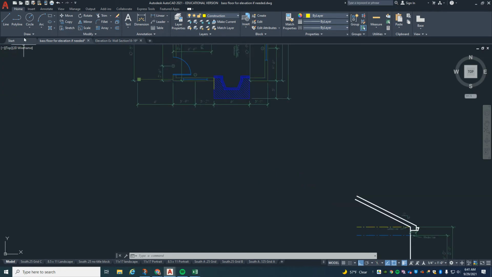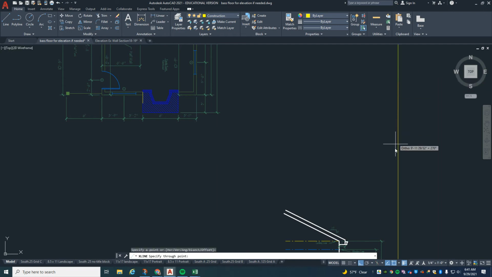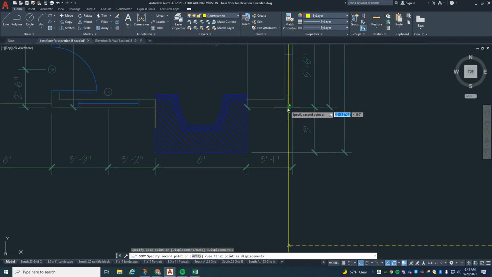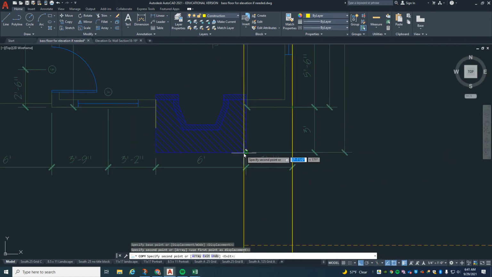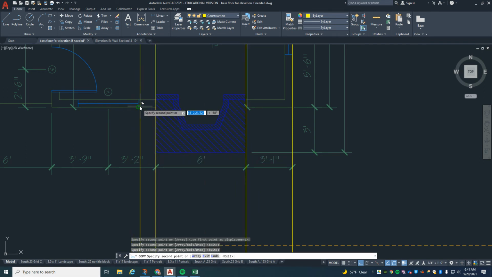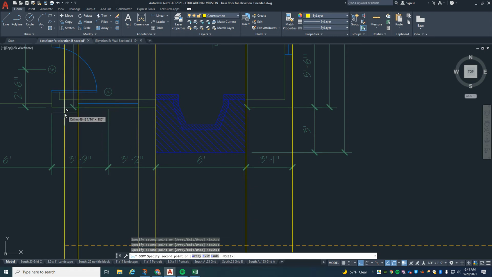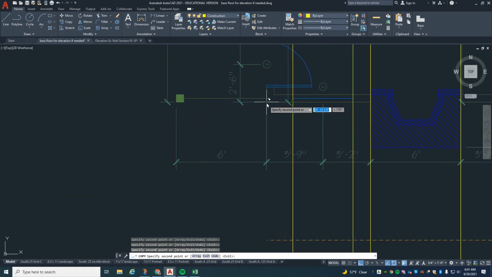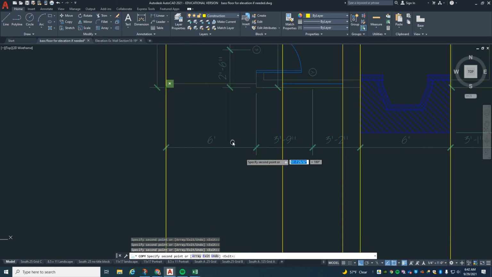I'm going to go grab some construction lines, and I think it's really important that you draw a construction line out of the way out here, just like that. And then I want to copy this construction line to the points on my drawing. We're going to draw over here. We're going to come to the edge. We're going to go to the fireplace. We're going to have the fireplace, one side of the window, the other side of the window. We're actually going to skip this, and we're going to come over here to the post.